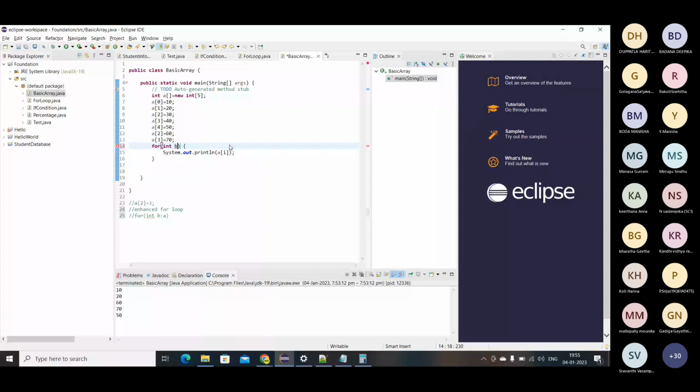This is the array variable, and I'm giving a b variable, so it is taking all the values. You don't need to use any curly braces here. Understood? You don't need to create any curly braces, and you need to mention the value as b.